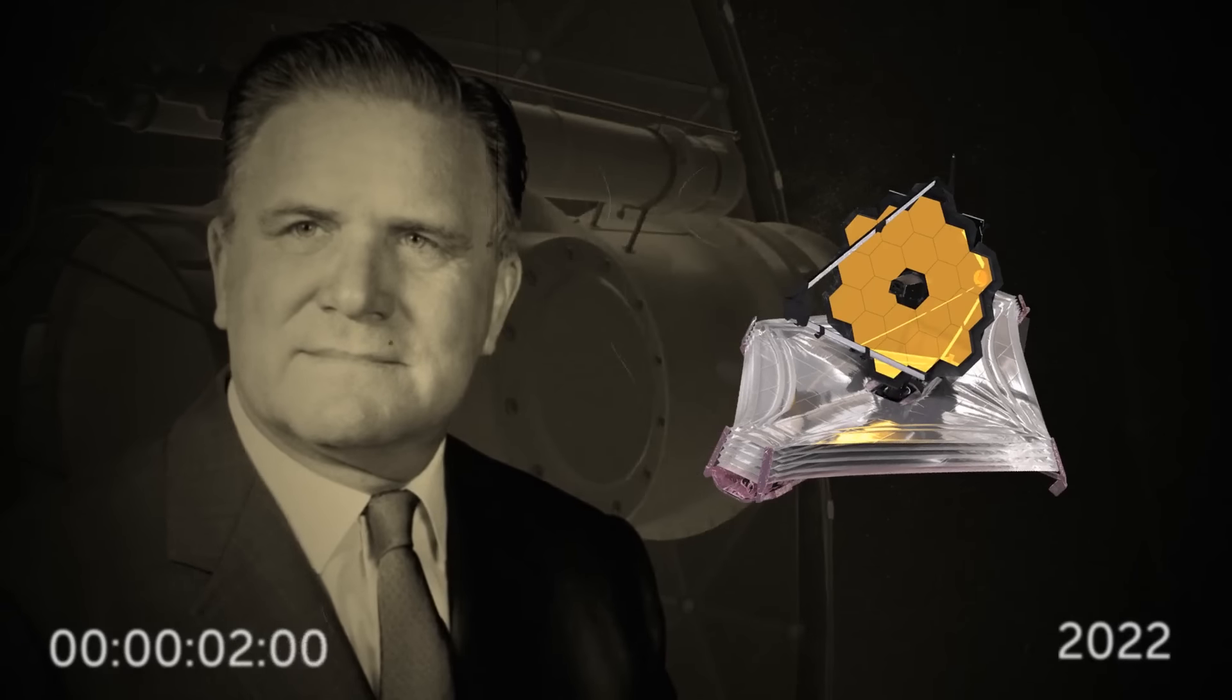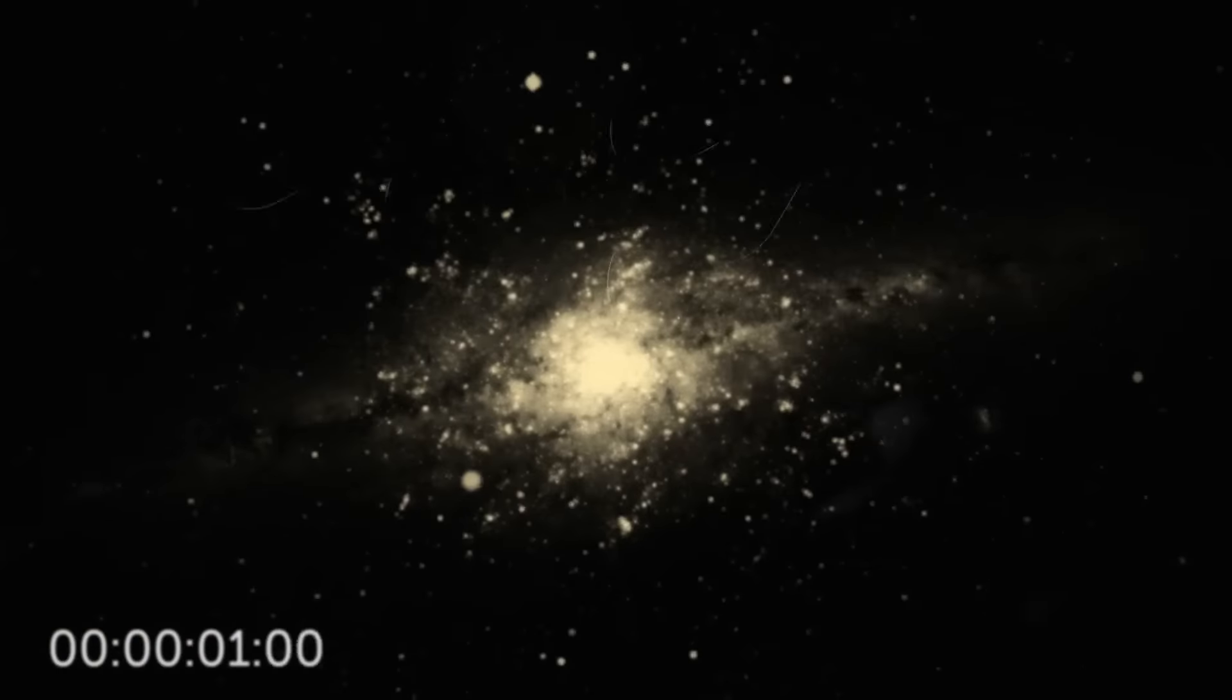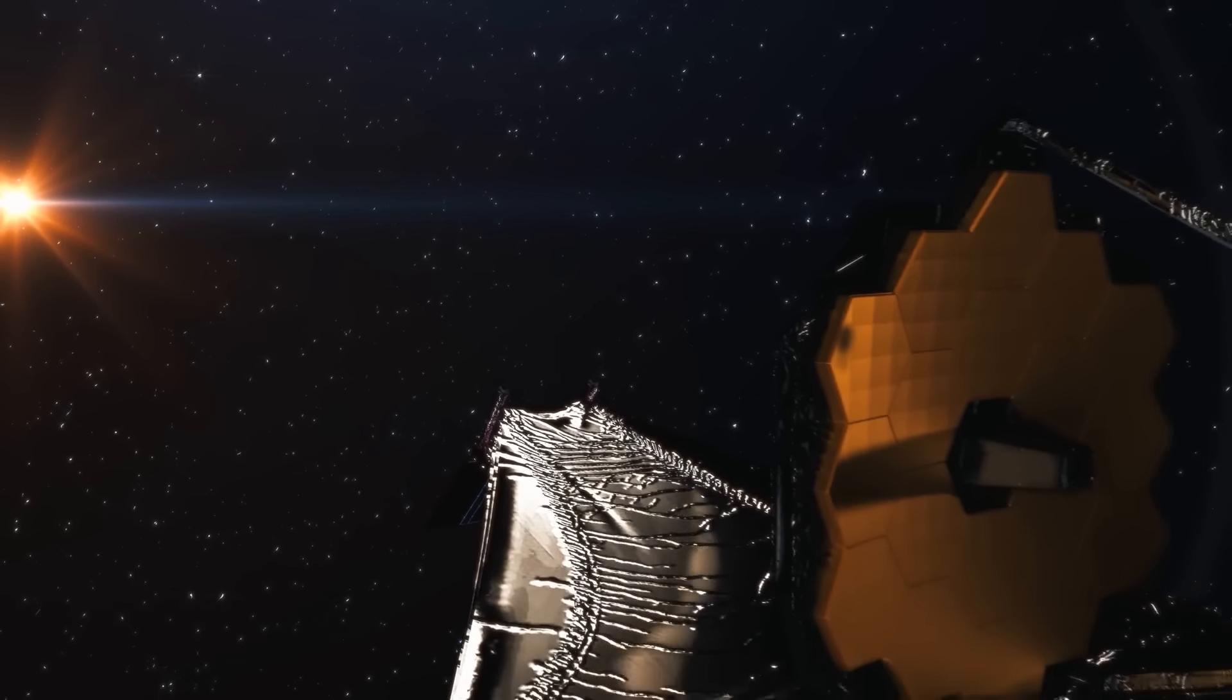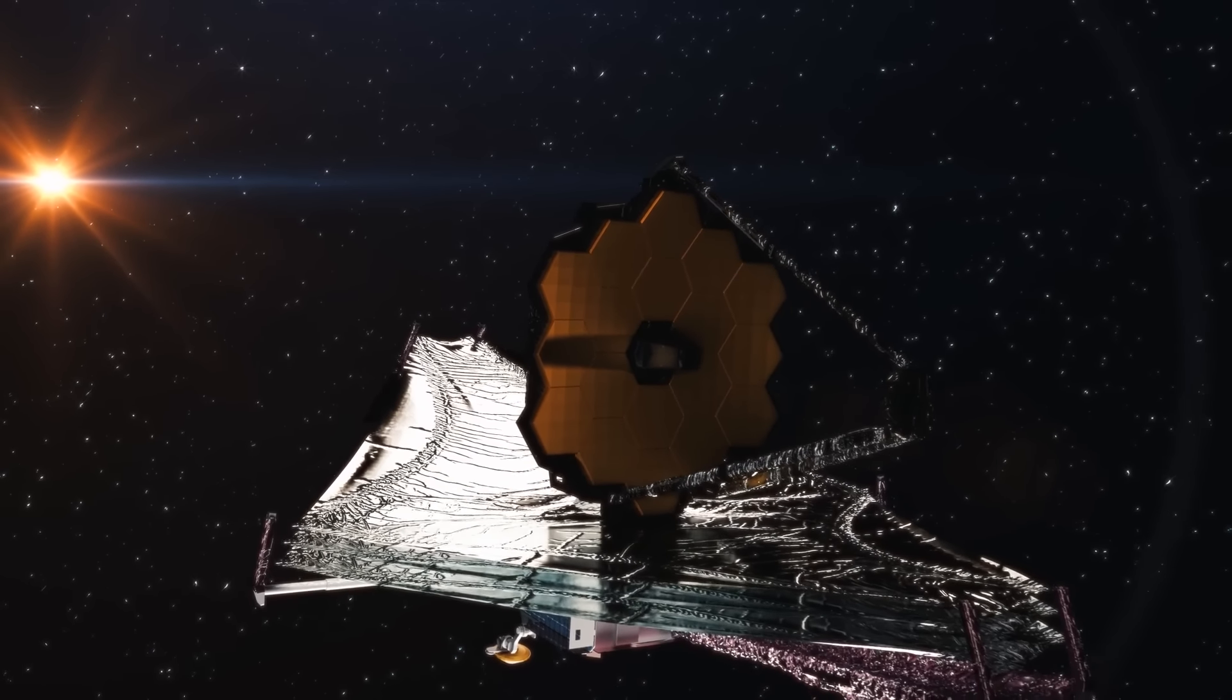Recently, the James Webb Space Telescope has unearthed a mysterious ancient galaxy, and it might completely change our understanding of the nature of dark matter and the process of galaxy formation. The telescope has managed to spot a stellar population bigger than our home Milky Way galaxy from 11 billion years ago, and it shouldn't actually exist.